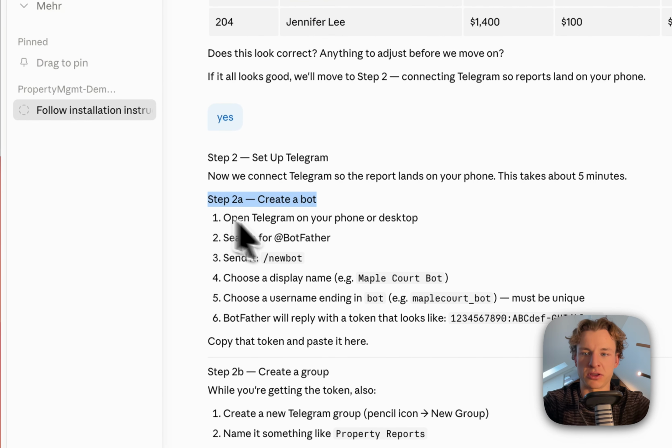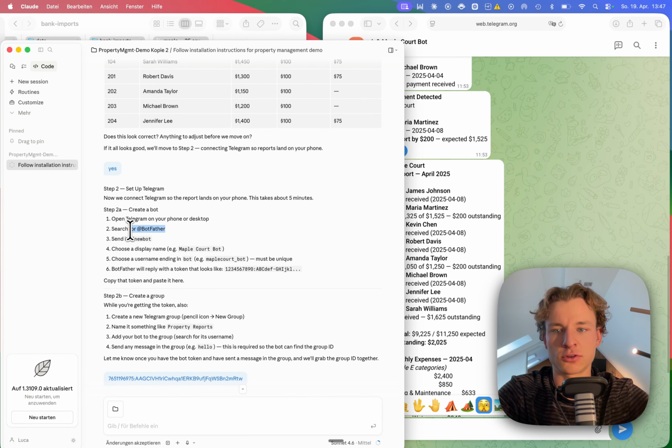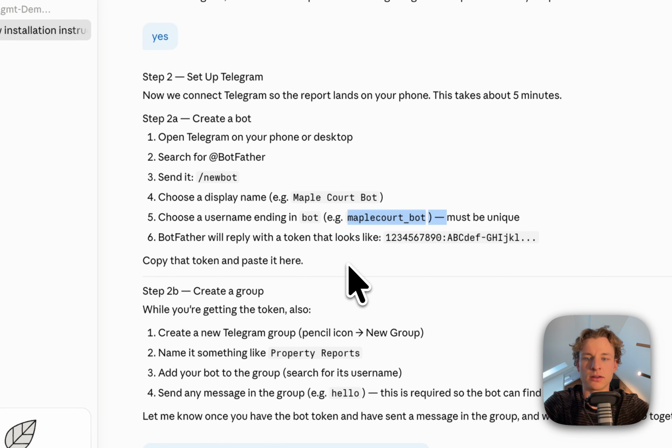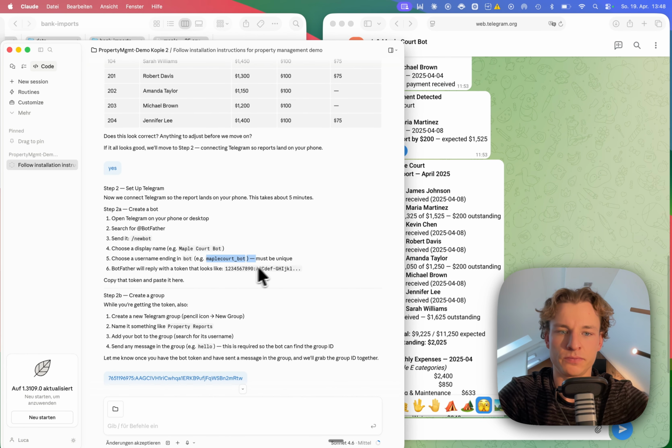Well, and that's step by step written out here. First, on your phone, where you look for new contacts, search for @botfather, and then open the chat with BotFather, then type in /newbot, and then it'll guide you through. You'll give it a name, you'll give it a username, and then it will give you a token.